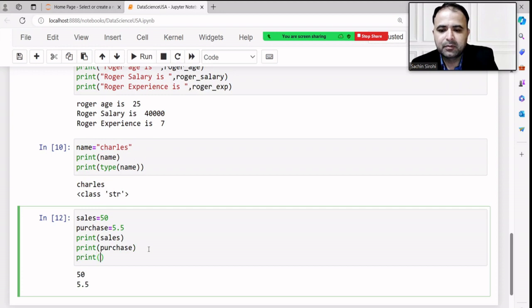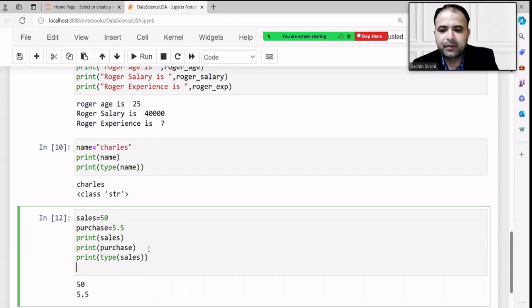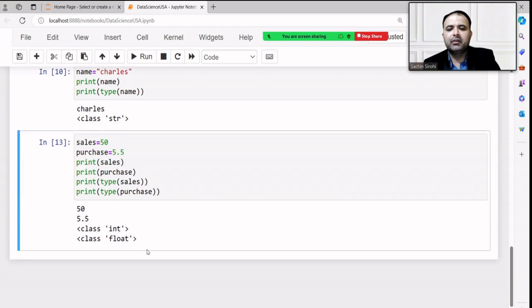So print type sales, and now I can print type purchase. So what is the internal working? It is an integer and it is a float. These are the differences between the integer and the float value.